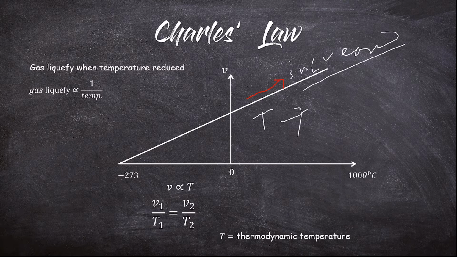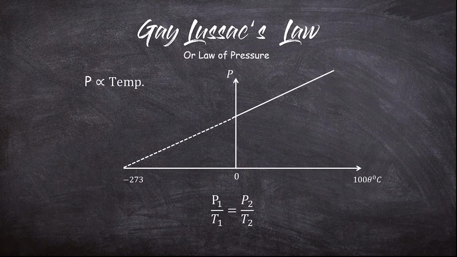But whenever you need to do calculation, you first remember there must be initial and final. So these are the initial volume and initial temperature, and this is the final volume and final temperature at constant pressure. Okay, so this is about Charles law. So here you go, this is Gay-Lussac's law.